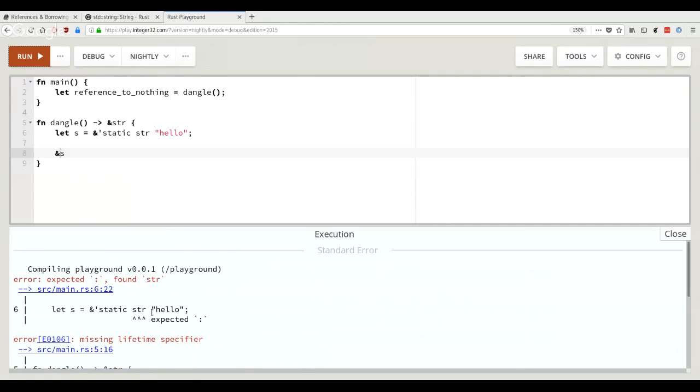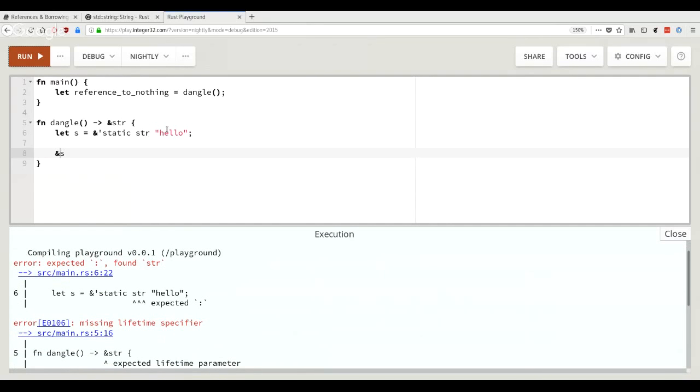Str. Expected colon. Oh yeah, so it's like this. What I was thinking is just let s equals hello, ampersand s. Well, actually, according to the docs, you do static and then the variable name, colon, and then I assume the type, like i32.